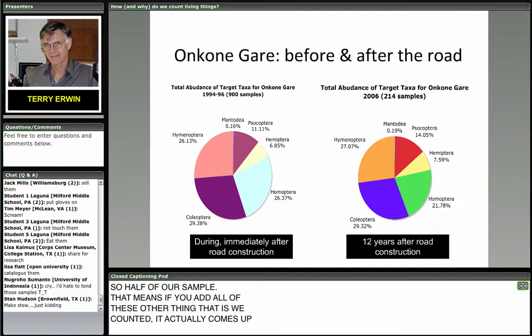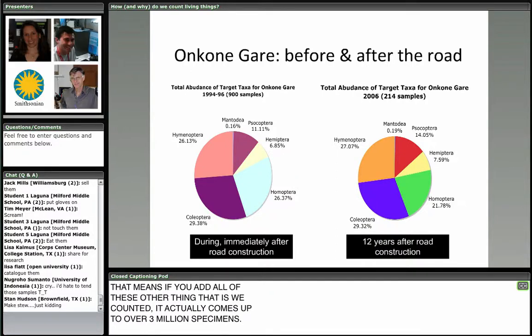So what we had to do with this sheer number of insects was use them to come up with an answer for the oil company, and we had 30 days to do it? 30 days after the field season, yes. We had to give them a report. Right, so this is what we were able to do, and this is a graph showing the change in relative abundance of just the insect orders. So just beetles versus hoppers versus bugs versus bark lice, and versus wasps and bees, because we didn't count the ants.